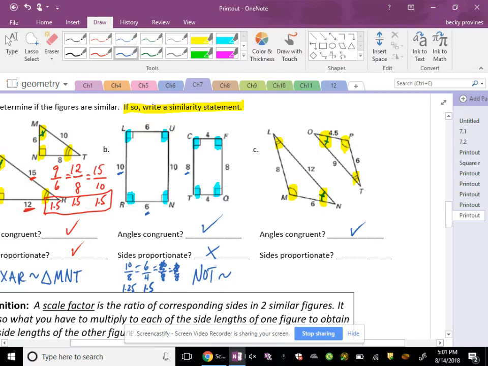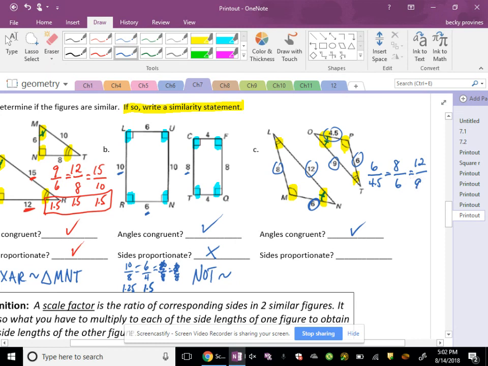Are they proportional? Now I'm going to show you my little trick to make this easier and faster. I pick a triangle, whichever triangle you want to start with, and I find the shortest side, which if I use the big one here, the smallest side is the 6. So let's just write them from smallest to greatest. The next is the 8, and the next is the 12. Let's do the same thing with the small triangle. What is the smallest side? That's 4.5. What's the medium side here? 6. What's the largest side? 9.